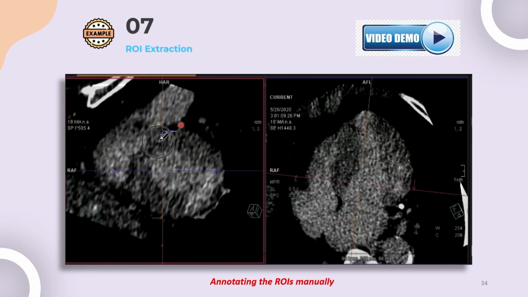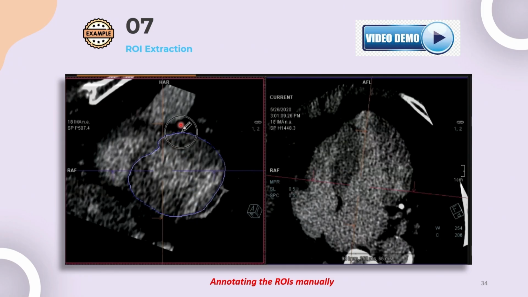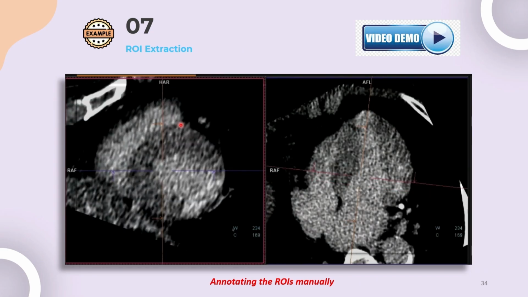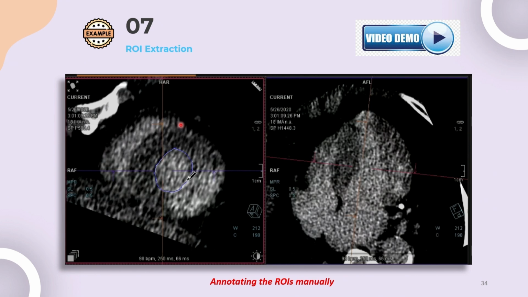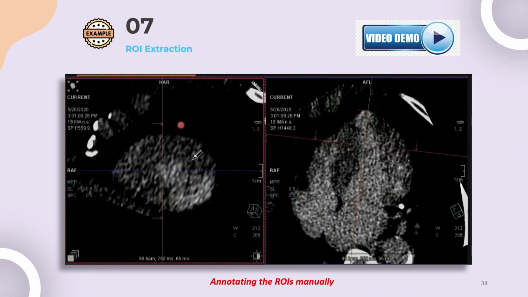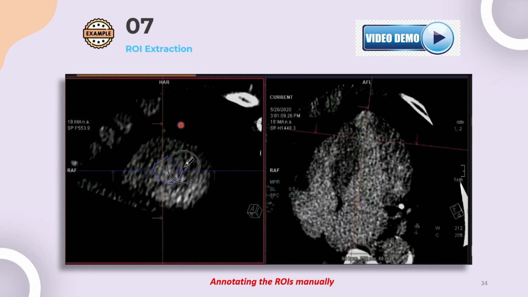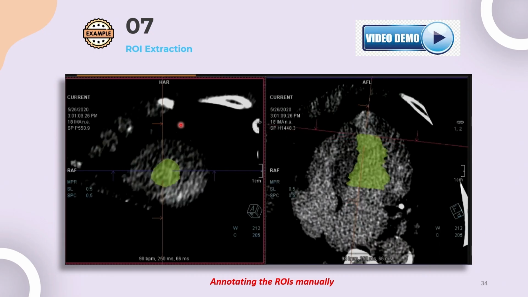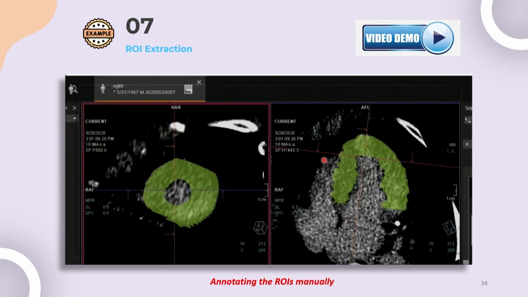So you can see that the process is very observer dependent, and it takes a lot of time. I'm not doing very well because it's just to demonstrate the idea, all right? So in the end, this is the layer which corresponds to the myocardium.